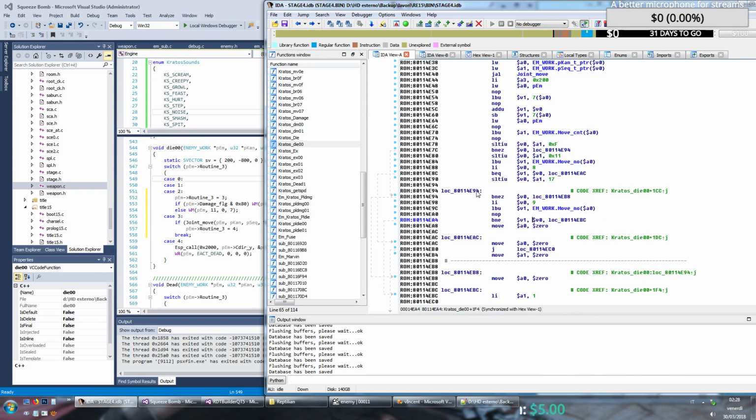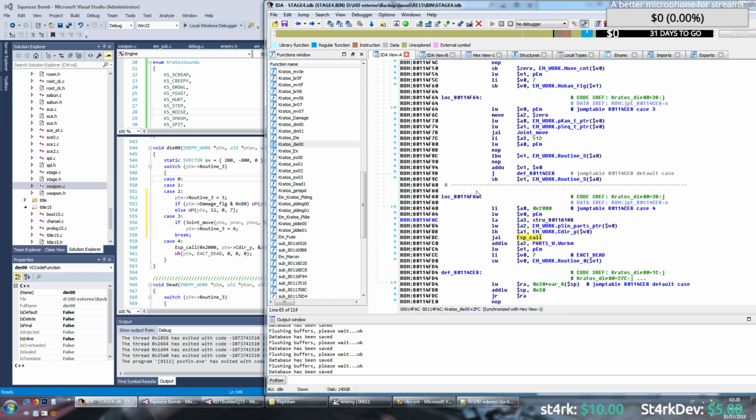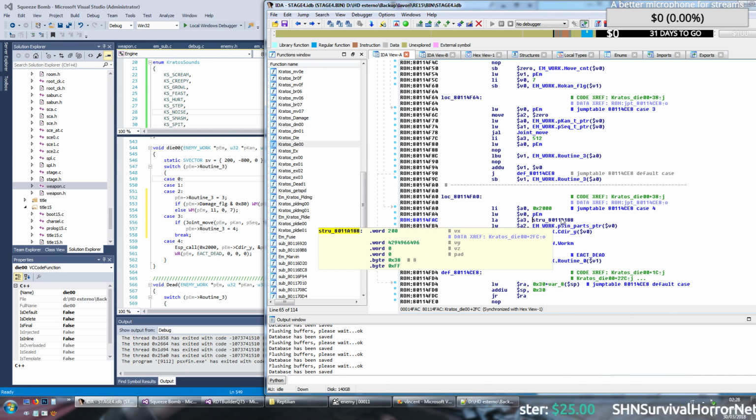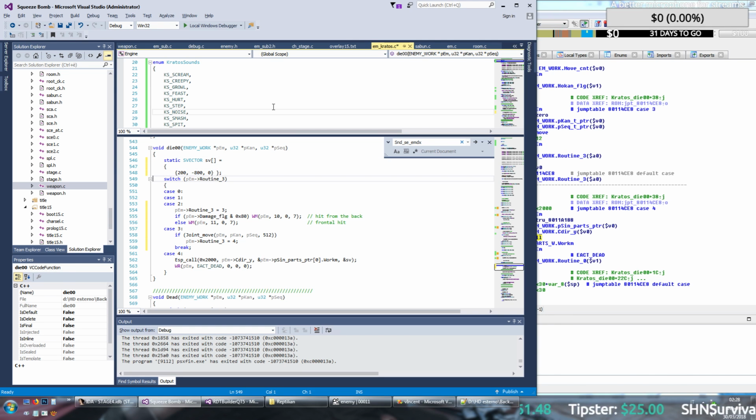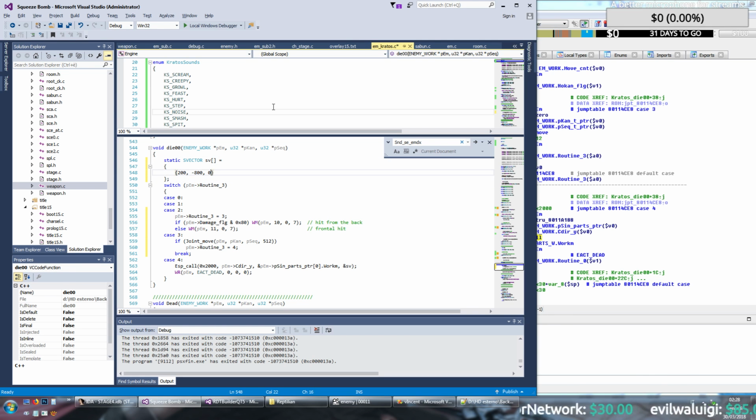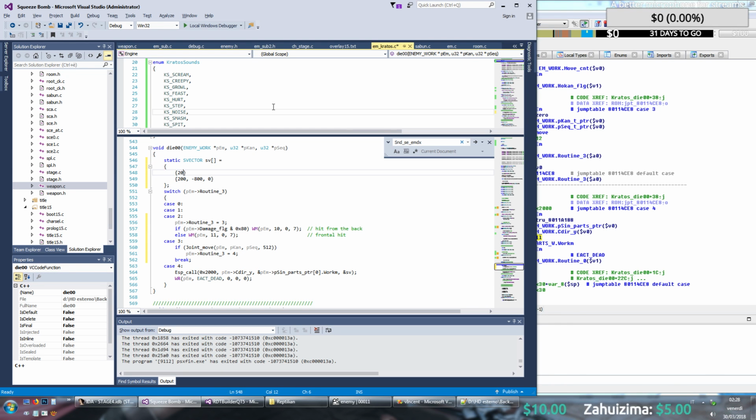How many sprites does this thing even use? Structure. Oh, wait a second. It's 2 different sprites, I guess, so I need them like this, I think. There it goes.